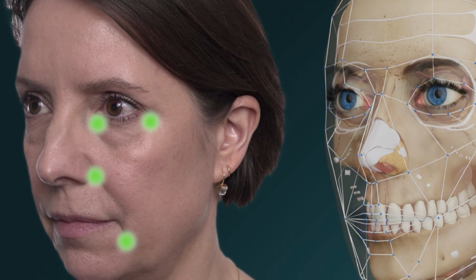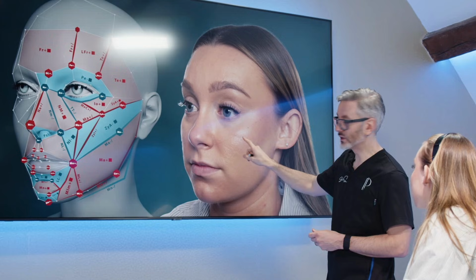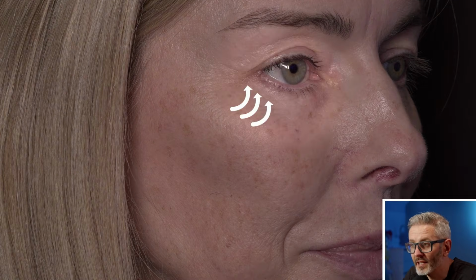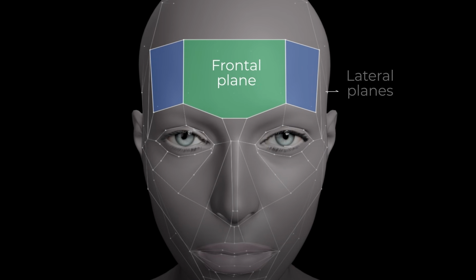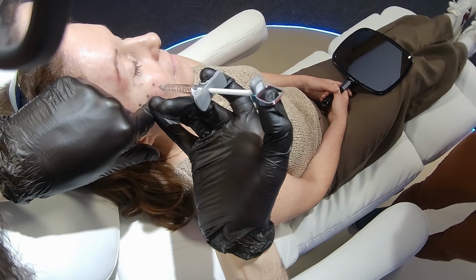When the injector understands the desired 3-dimensional shape of each part of the face, you can start to assess in much more detail. Do we need to add more volume or less volume? Do you want to make a particular point project more outwards, or do you want to blend it in so that it's less dominant in the face? The missing piece in medical aesthetics training is the ability to diagnose the aesthetic potential. This is the gap between where a patient is and where they could be, because if you can diagnose that gap, not only is it useful the first time you see your patient, but it's useful in managing them over a lifetime. It gets harder the longer you see patients.